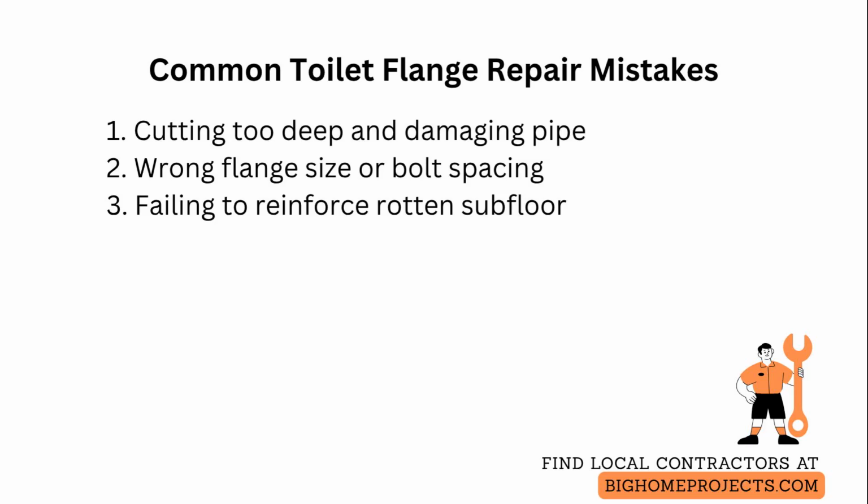Another frequent issue is choosing a flange that does not match the pipe inner diameter or bolt spacing. So always measure twice and bring a photo or the old flange to the store, and be prepared to use an adapter or a repair flange designed for mismatch.